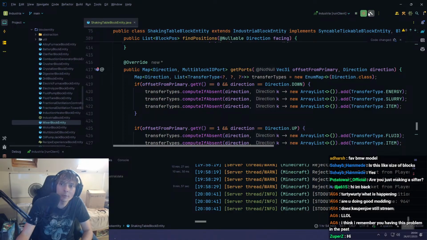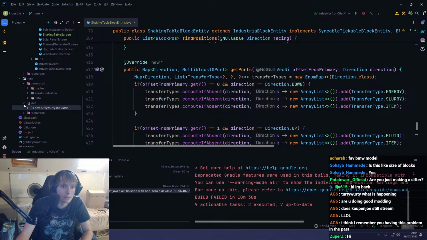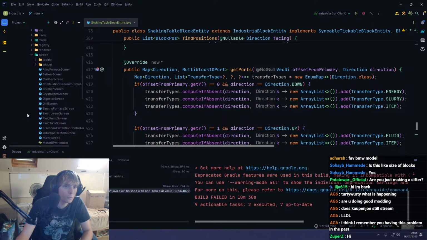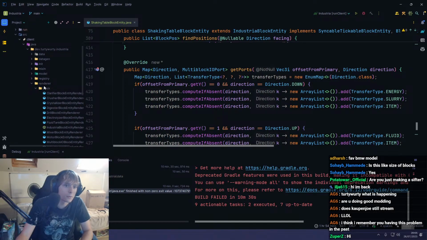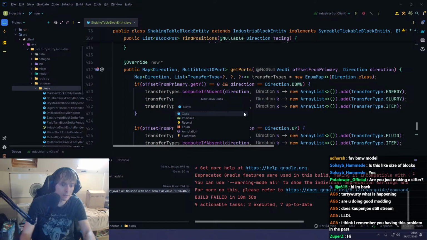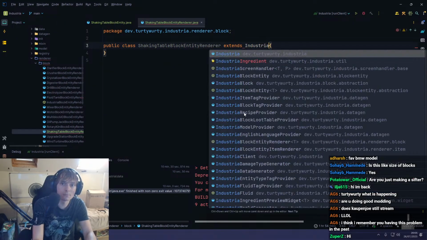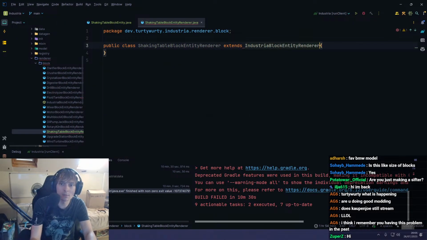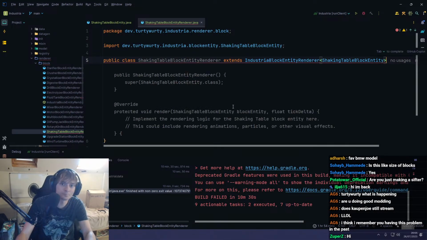So we should now be able to recreate it. But before we do that, I'm going to create a model, so that we can actually see something. In order to do this, we're going to want a renderer, first of all. So let's create a new class, and let's call this the shaking table block entity renderer, which is going to extend Industria block entity renderer of a shaking table block entity.